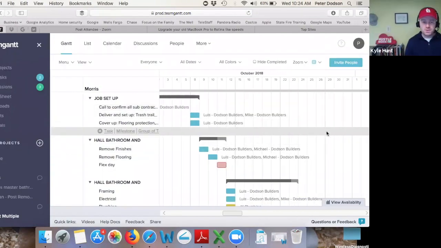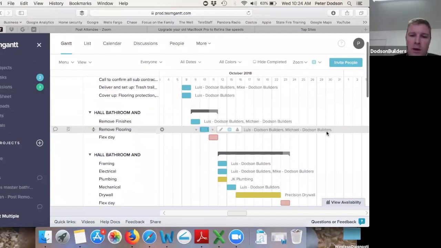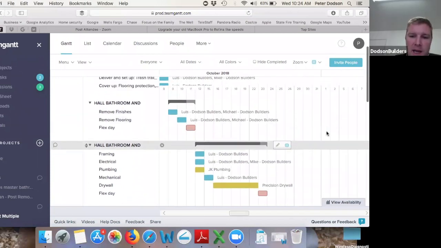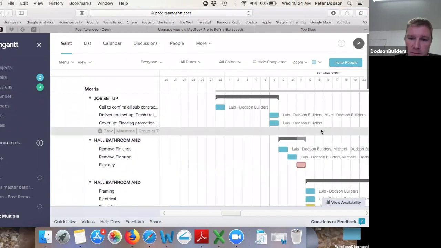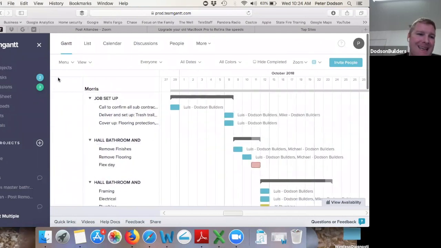How does your team access it? So we just have one master account, and my team accesses it. One of the cool features is that when you go to build out a project from the beginning, you can assign it to different people because I have the master control over it. So I can assign it to a particular lead carpenter. Luis is only going to be seeing the jobs that he is assigned to, not all of the jobs in the system. Gotcha.